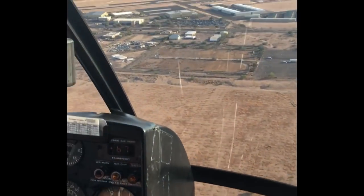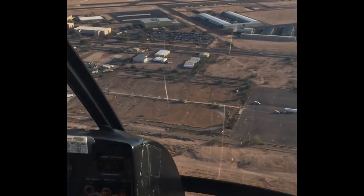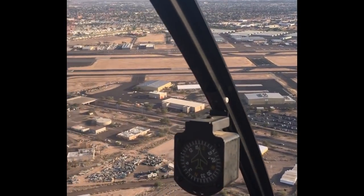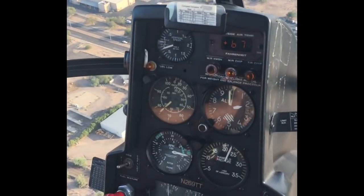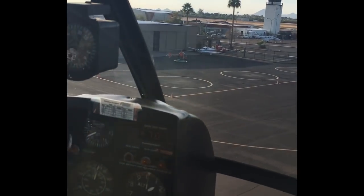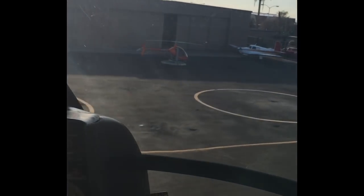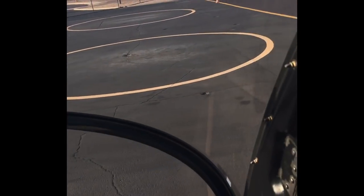After spending about an hour with the Sikari, Ron took me up in the Schweitzer 300C. This is just an awesome aircraft. It was more fun than flying the Sikari by far — it was a little heavier on the stick and you could get a sense of what it was doing just a little bit easier. The things I like most about helicopters is the sight picture is amazing. You don't have to worry about sideways taxiing — you just pick up and go. Coming back in for the landing with the Sikari sitting on the ramp, having just flown the Schweitzer out in the desert, was just an amazing way to end the day.